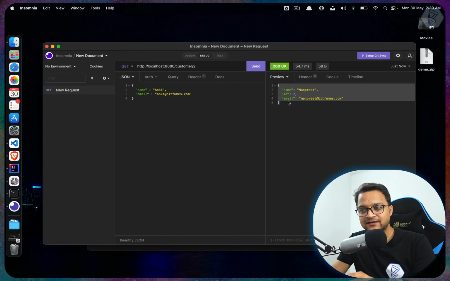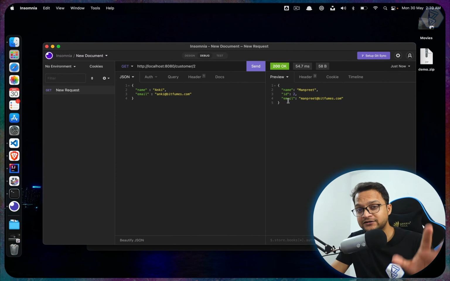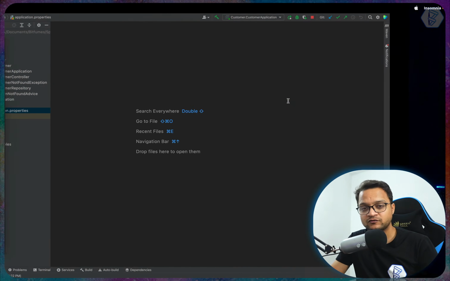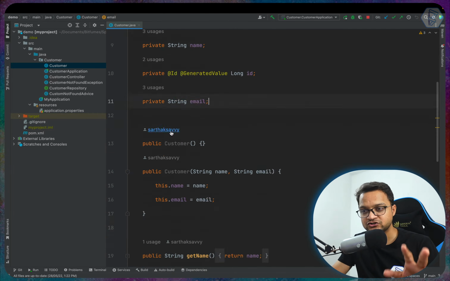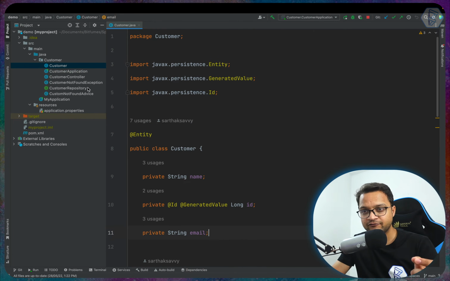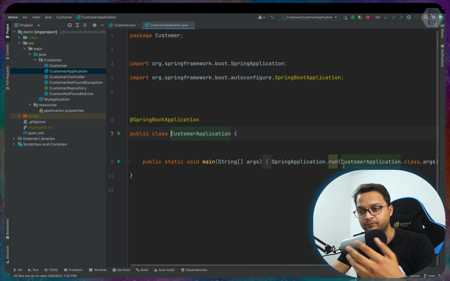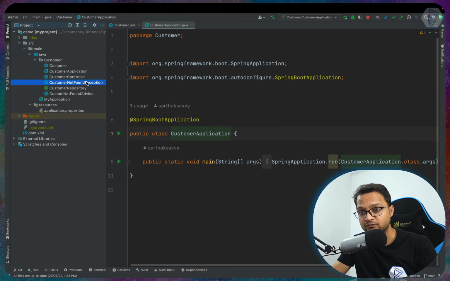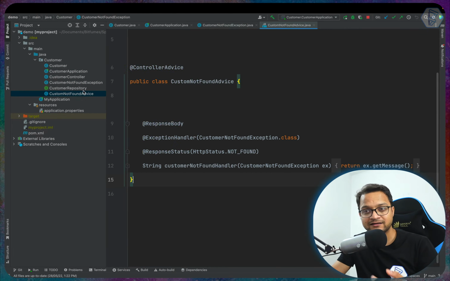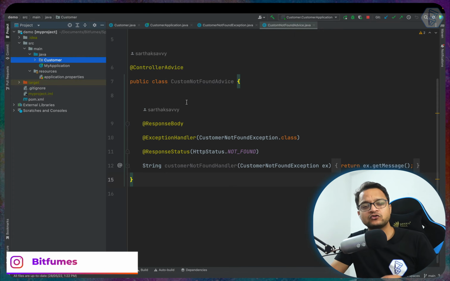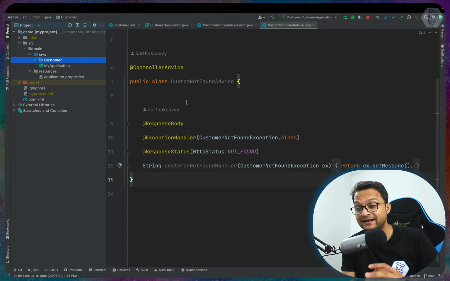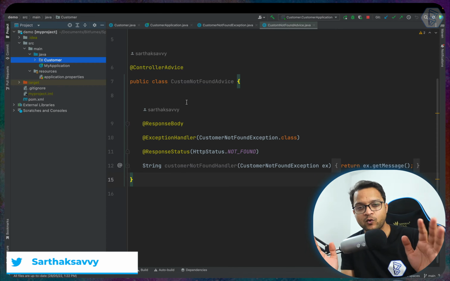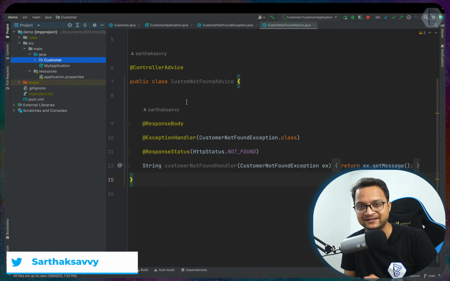All these things are done in this short little crash course for Spring Boot, and you can see we have all the application coding which is following the proper pattern for Spring Boot. The exception class and every class is there. So I think you are excited to learn about the Spring Boot framework, and here I am to tell you what Spring Boot is and how you can get it started.